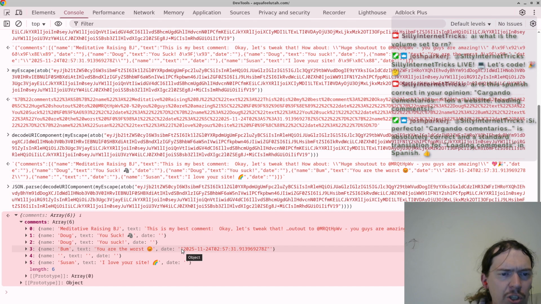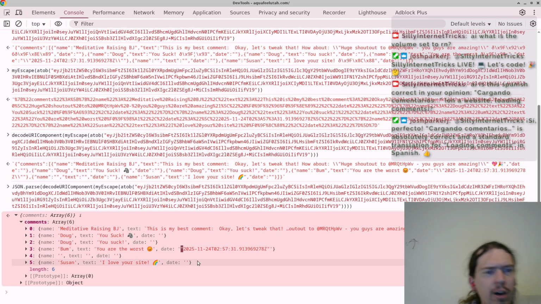Oh my gosh, it's got double quotes in there. Why do I have double quotes in there? So it put double quotes in there because that's what makes it valid JSON. So definitely don't want double quotes in there.